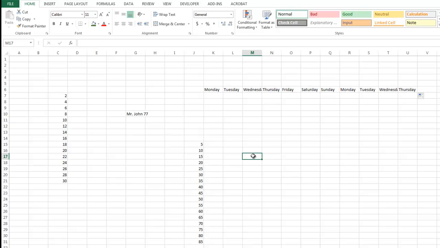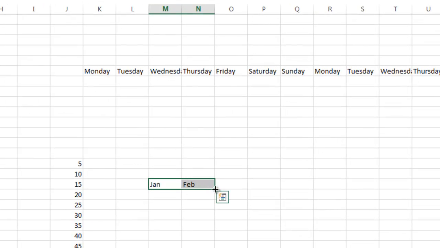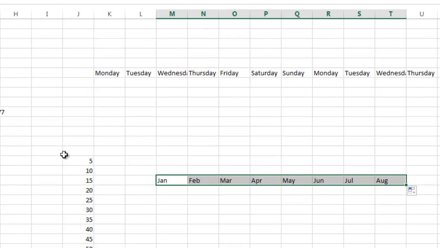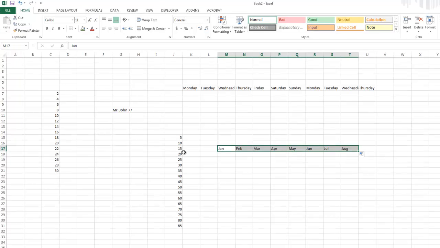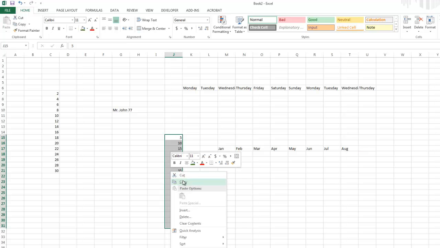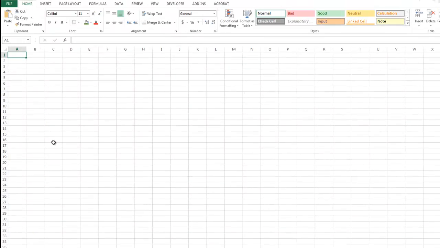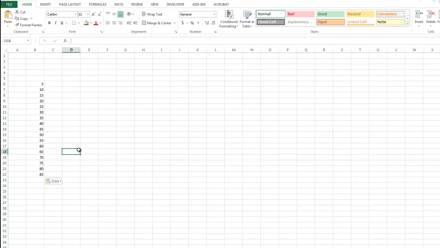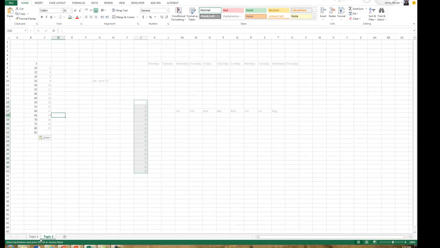I could do that also for months. So let's say I type Jan and Feb. So now I'm setting a pattern. I want the months. I get my fill handle, I click, and I drag across, and now I get the months. Nice and easy, simple way of doing it. So this is a really, really good tool. So let's say I want to take all this information. I can copy it, have it go into my other spreadsheet, if that's what I want to do. So there's easy, multiple sheets, and some patterns.